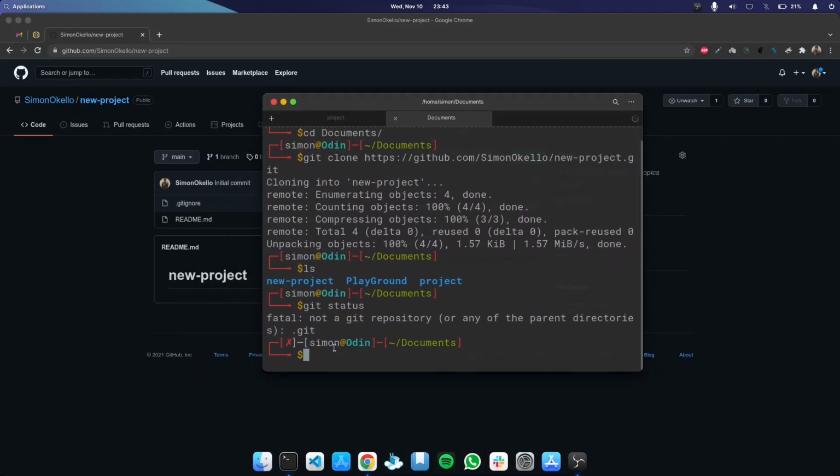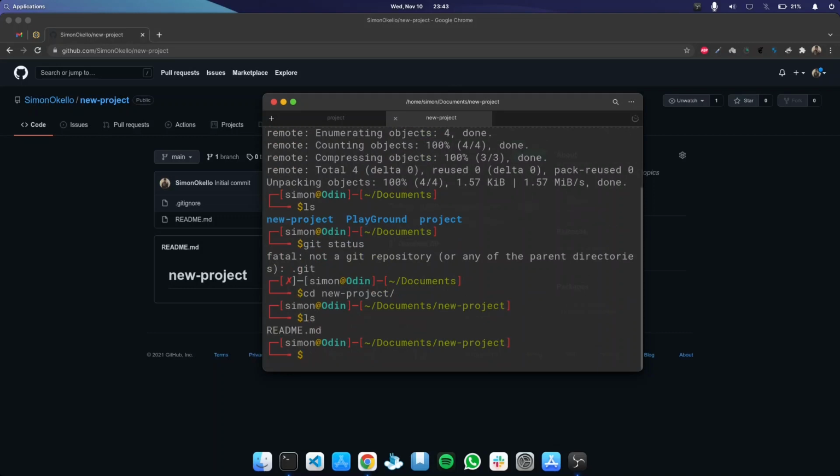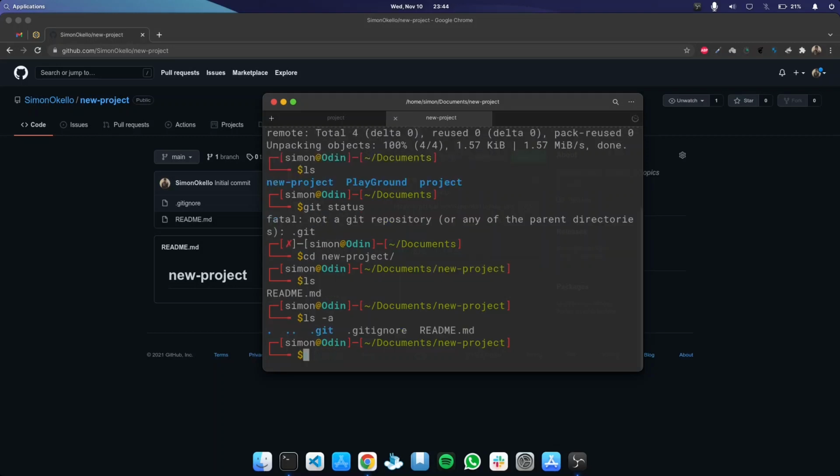I'm sorry for that. We need to cd into the new project folder that we've just cloned. If we ls, we are able to see the readme file. We cannot see the git ignore because it is a hidden file. So if we need to see it, just ls -a, and we'll be able to see all the hidden dot files.